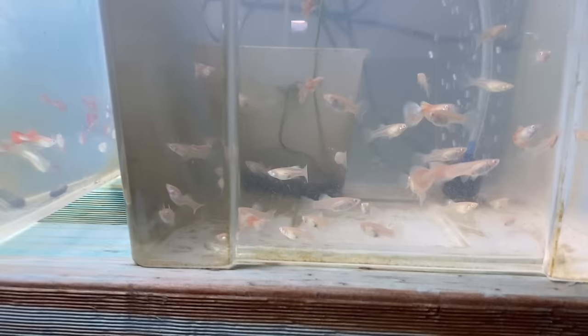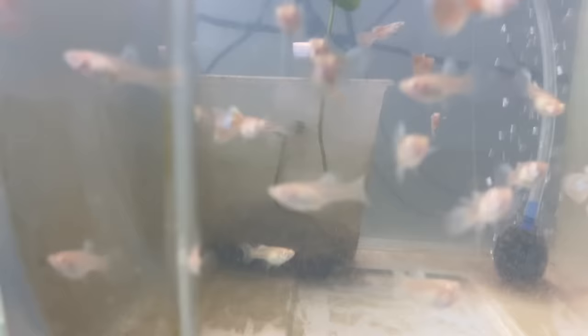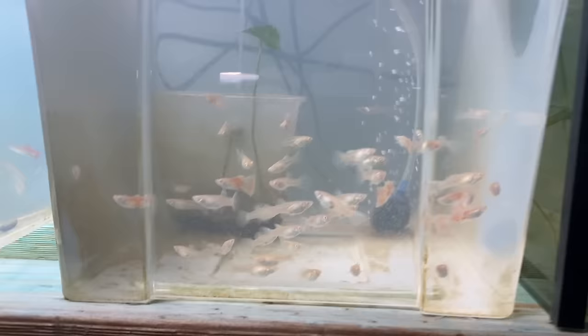I love with these sorts of guppies how, when other guppies get the black on their stomach, these guys get the orangey pink. Yeah, because they are really orange. And when they're ready to give birth, you will see a silver dot under the tummy. This is the eyes of the baby. Oh wow.